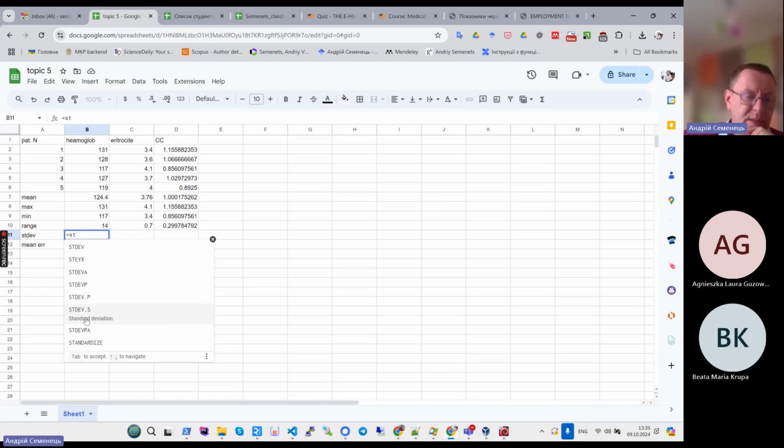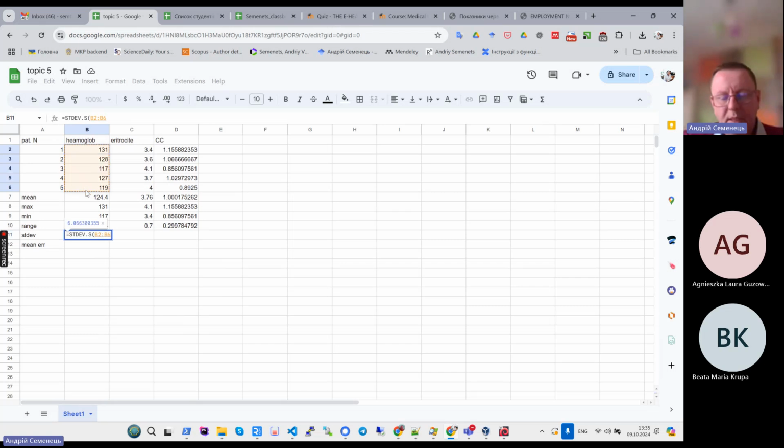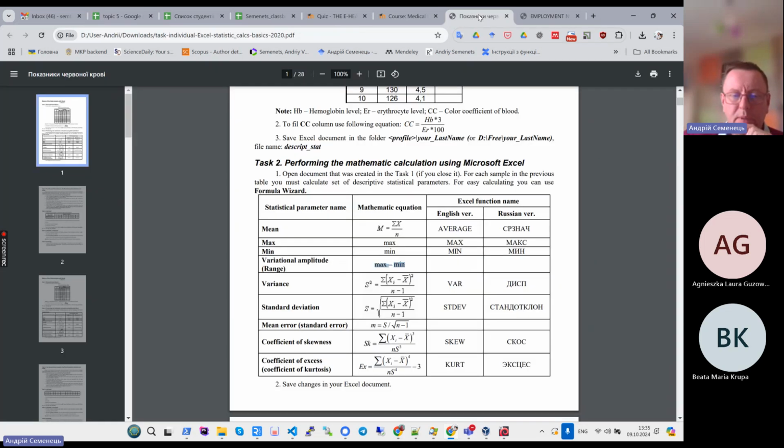There is a difference between these formulas, and it's not explicitly provided in our task. They are just simply printed as STDEV. Please use STDEV.S. In this case, there is no protection. You have to make a selection or type to input proper values. And same way when we talk about mean error, again, there is no function there, so we fall back to the statistical equation.